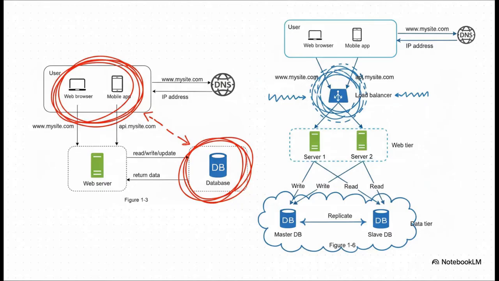And this slide right here shows the solution perfectly. Look at the before on the left. One web server, one database. Each one is a huge risk. Now look at the after on the right. We've got multiple web servers tucked behind a load balancer, and our database has been duplicated, or replicated. Let's look at what those two new pieces actually do.